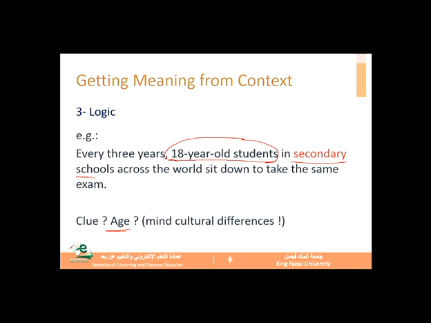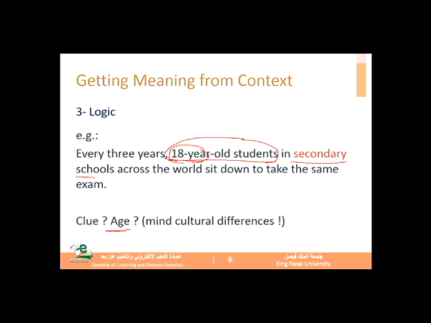But here, the age of students gives us an indication. So we ask ourselves, at the age of 18 or maybe 17 or 16, that is culture specific. In some countries, secondary school students can be 18 years old. In other countries, students at secondary schools are from 13 to 16. So it differs by country. This is really important. Context is important. If the reading selection is about the United States, then you would expect some age differences. But let's say 18 or 17 is the average for secondary school graduates in the final year.